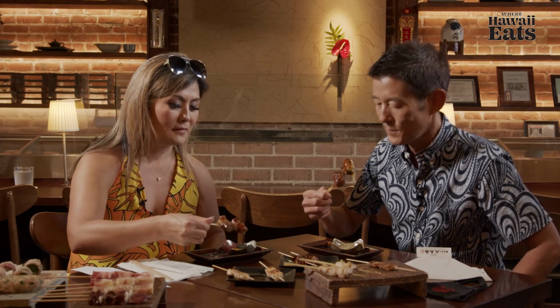It's a beautiful name, OK Poultry. You can tell it's the Waimanalo egg. It's the color. Yeah. It's good. So how do you eat this? So in the typical pot sukiyaki, you have a bowl of egg and meat and vegetables, and then you dip it into a bowl of egg. And so for us, we just take the skewer itself, smash the egg yolk, this beautiful egg yolk, get as much as you can onto it, and then just eat it. Eat the whole thing.